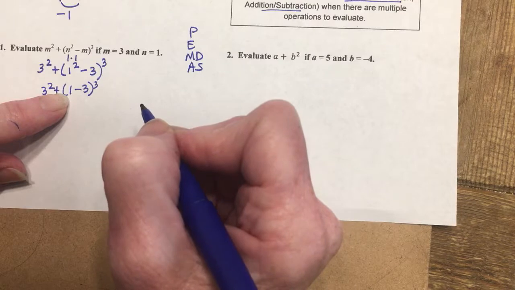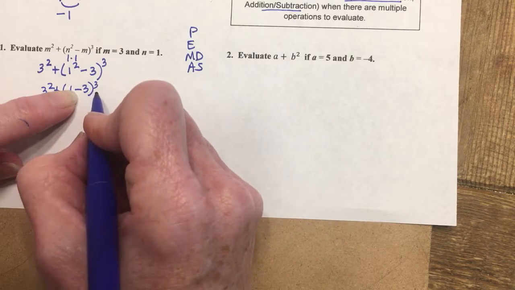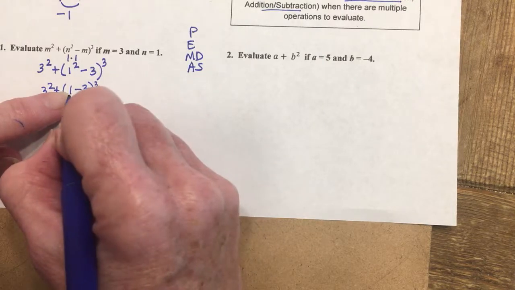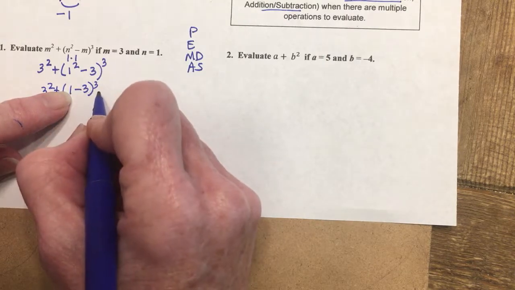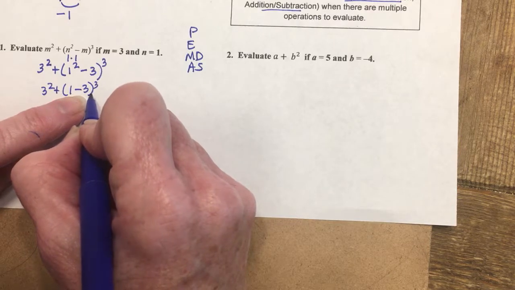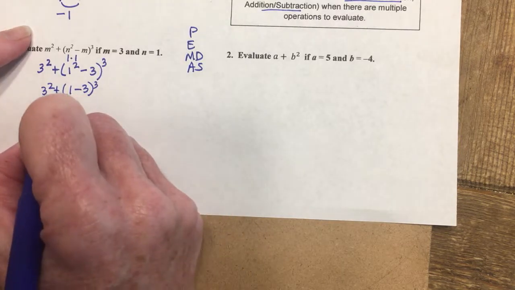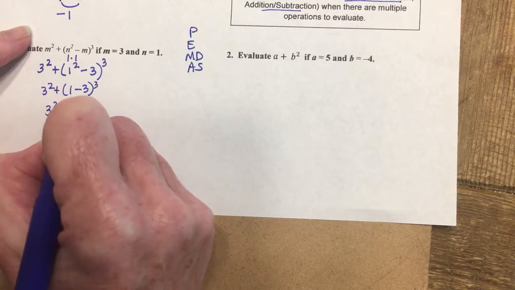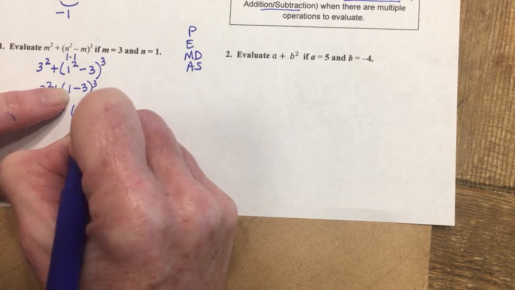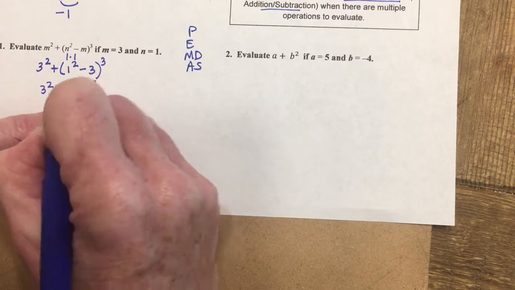And we're going to talk more about integers later. So you could rewrite this as an addition problem, make it 1 plus negative 3. Or just think, if I have $1 and I need to spend $3, I'm going to owe somebody $2. So I'm going to have a negative 2. 3 squared plus negative 2. And then I'm not done with the parentheses because that negative 2 is in the parentheses.